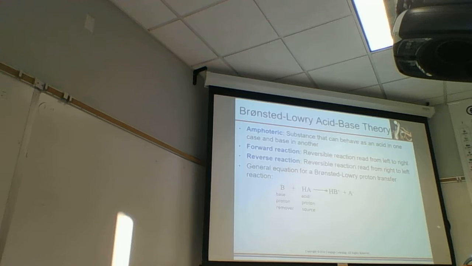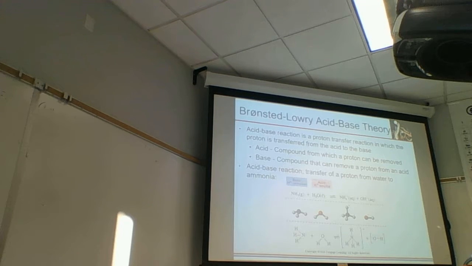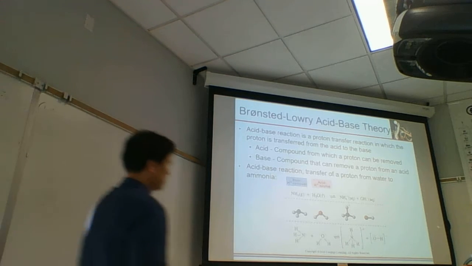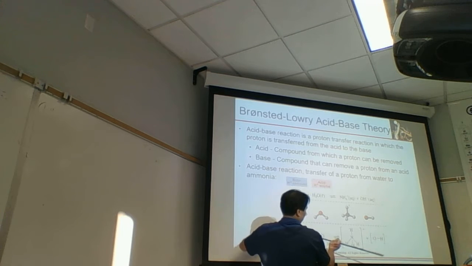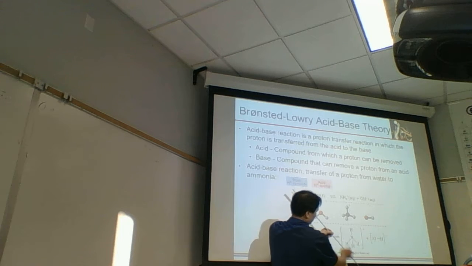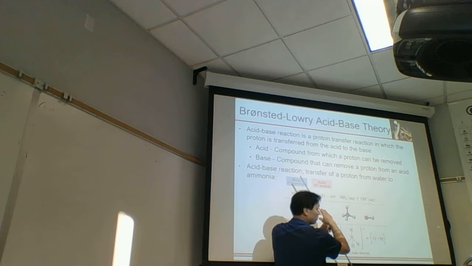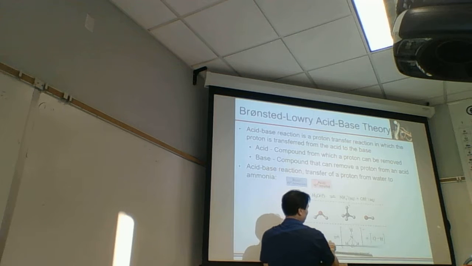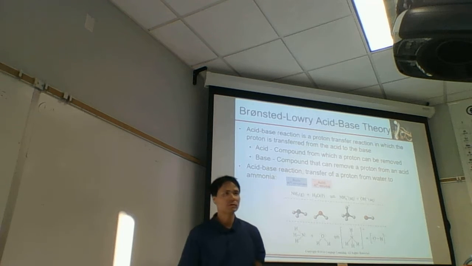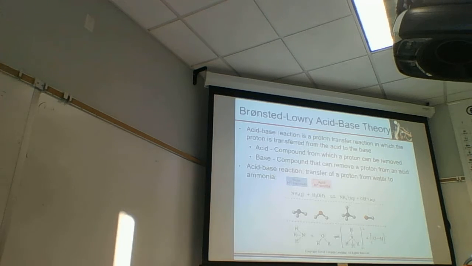Then we have forward and reverse reaction. Forward and reverse reaction just refers to this. If the energetics look like this is way more stable, then it's just downhill. This is a one-way reaction. This is only forward. If the energetics looks like this, then there's no reaction. But if it's somewhere in between here, there's a little bit of reaction. And so we have both forward and reverse when we have a little bit of reaction occur. So it depends on which way the ball rolls.